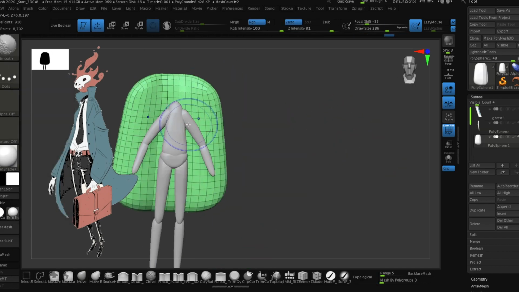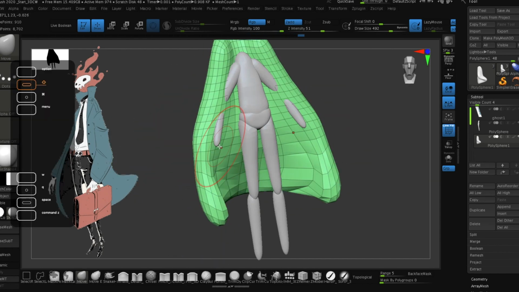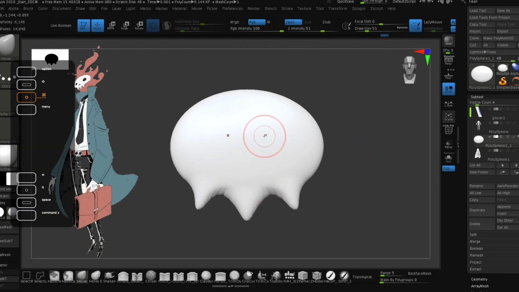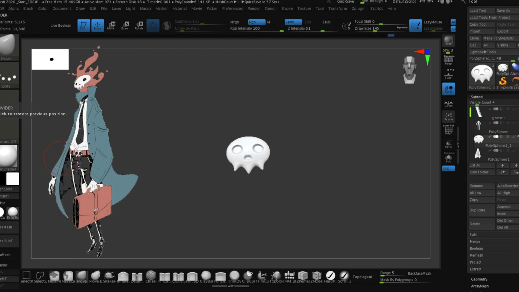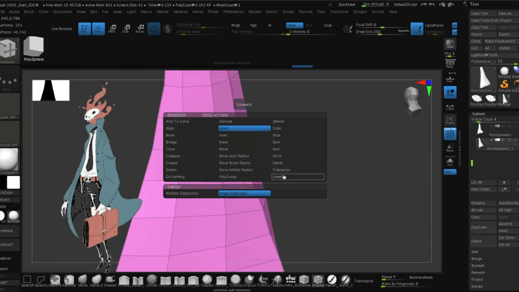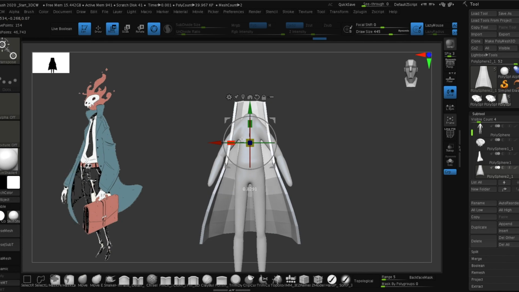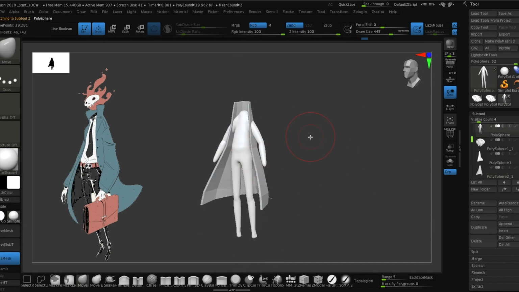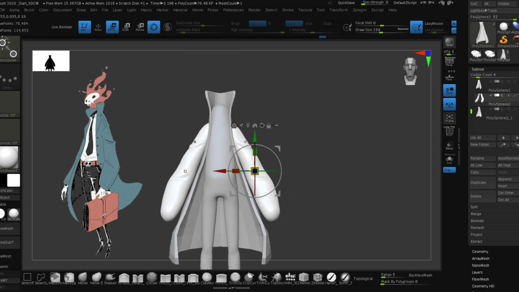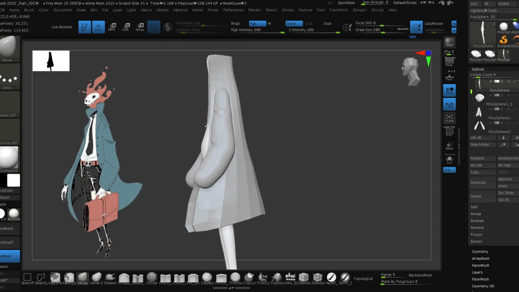So you can already see that I'm focusing mostly on creating some basic shapes for all of the different elements, and I'm keeping them on different subtools. At this moment I'm just trying to focus more on the block out and the general shape of the model, the proportions of one part to another, and just trying to get a general feel for the character. At this stage of the process, I don't focus too much on the details and small elements.